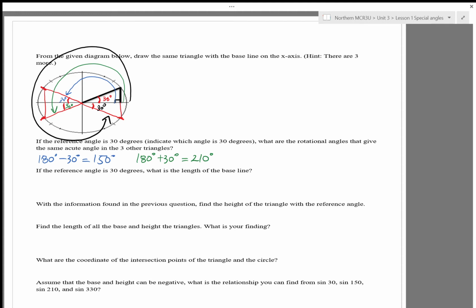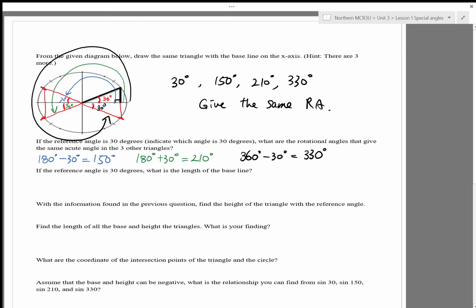Now, hopefully remember the full rotation is 360 degrees, but it's a little less, which is just less of the 30 degrees. That means we have 330 degrees. So hopefully you can see this, that 30 degrees, 150 degrees, 210 degrees, 330 degrees give the same reference angles, right? They are all different principal angles, but they're all same reference angles. And there's a very important point to this. Okay, and we're going to actually go through that.